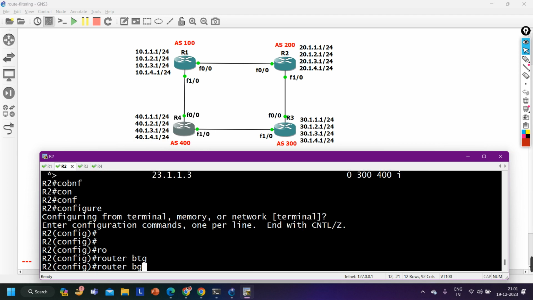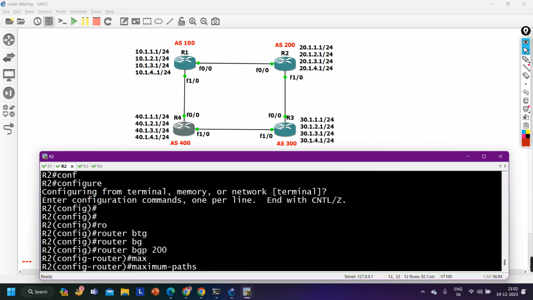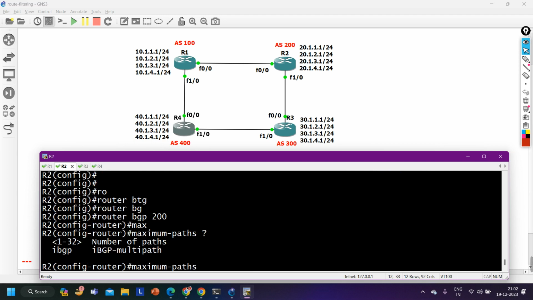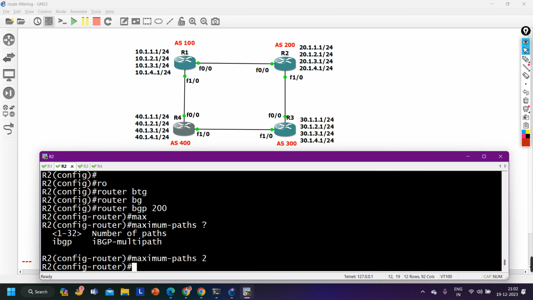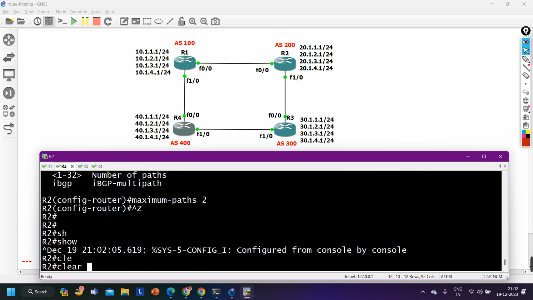Router bgp AS number 200, maximum-paths 2. Here this is iBGP, right? eBGP, sorry, on each router it is eBGP.